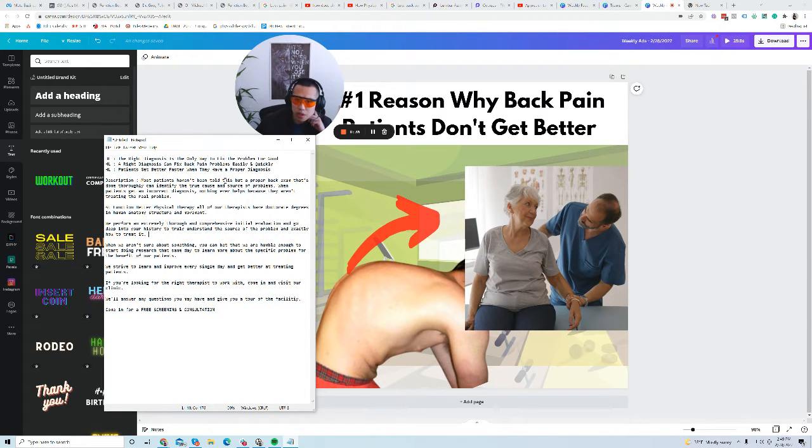Back pain is one of the biggest problems and one of the biggest sources of new patients for your clinic. I think roughly about 40% of new patients are back pain patients from some of our clients when we did their statistics and we asked where most of their patients were coming from. So back pain is probably most likely going to be the biggest source of new patients.